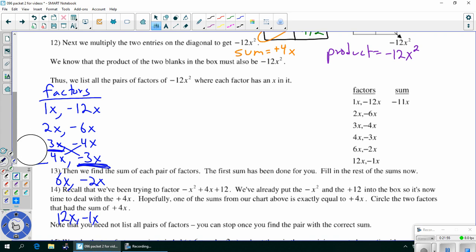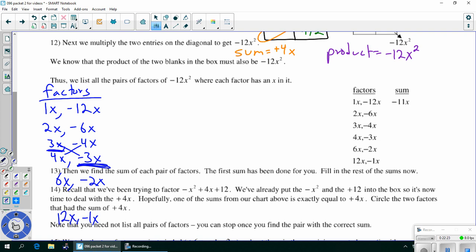Okay, so now we are going to figure out which one of these, if any, has the correct sum. We were looking for something that adds up to 4x. I don't know whether or not we found it, but for sure this was a more productive way to list things than listing things that add up to 4x. There were infinitely many things that add up to 4x. If we're just restricted to integers, meaning no fractions, this is a complete listing of all the things that multiply to negative 12x squared, right?